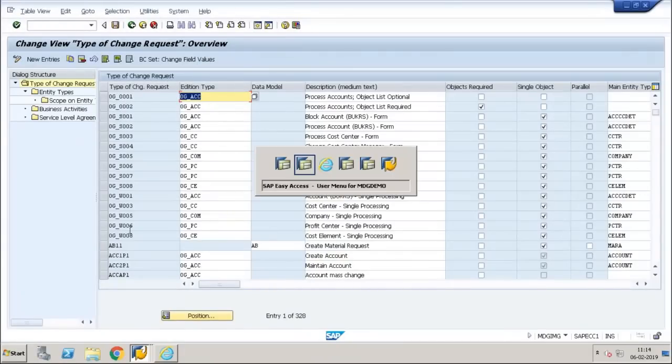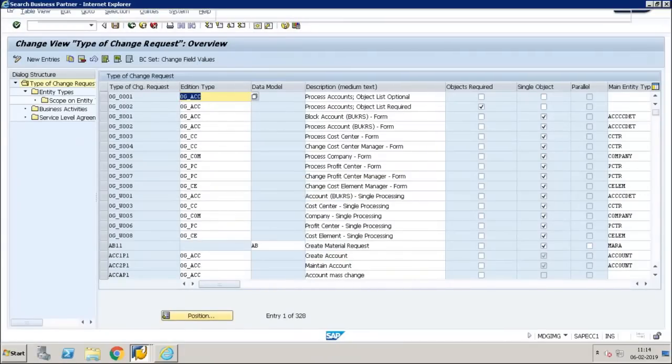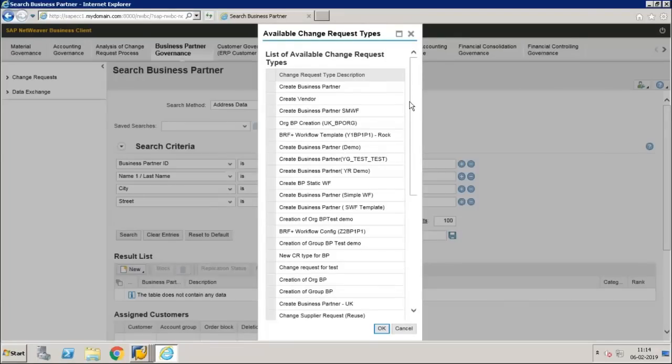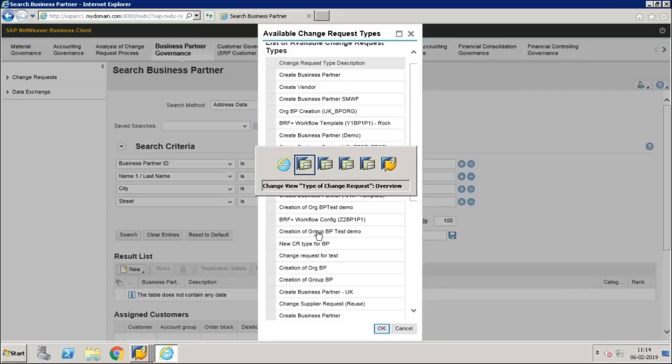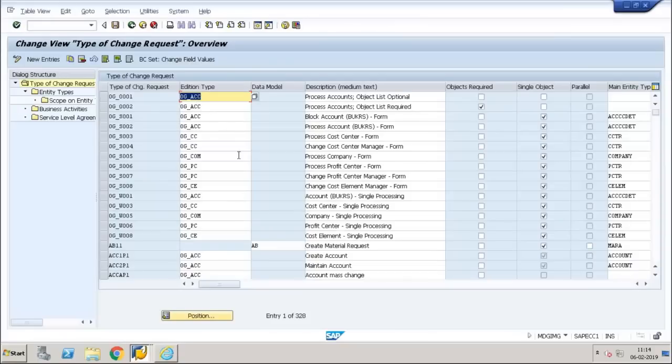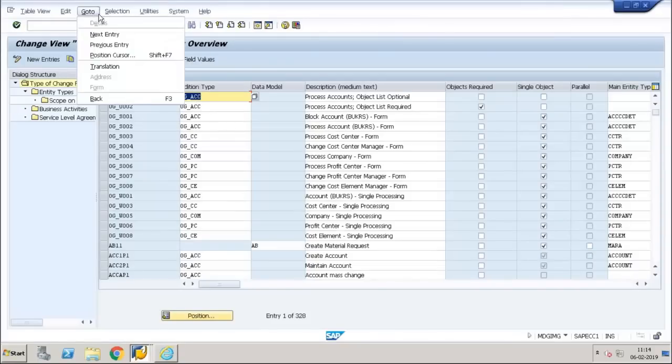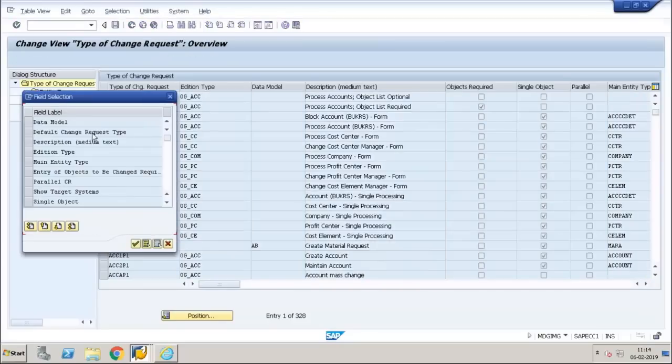Now you can see all the CR types: create business partner, create vendor, create business partner, whatever we are seeing here is part of the business partner create business activity.